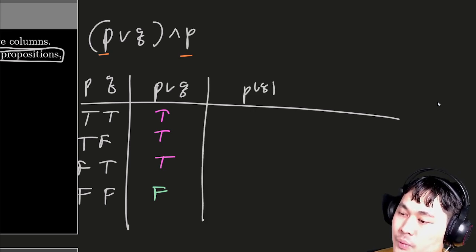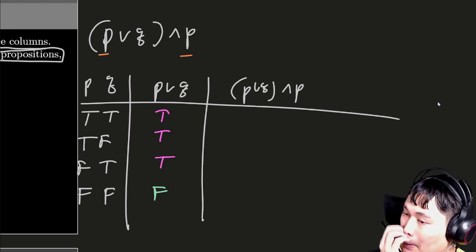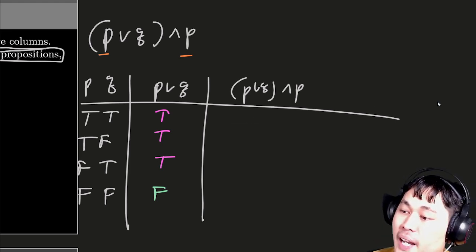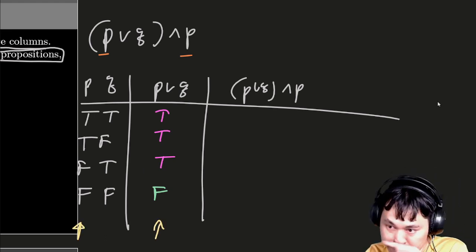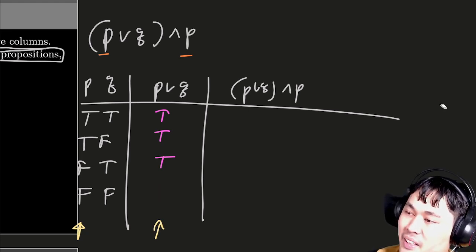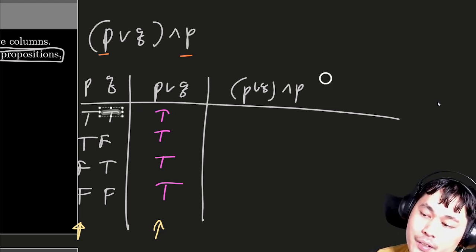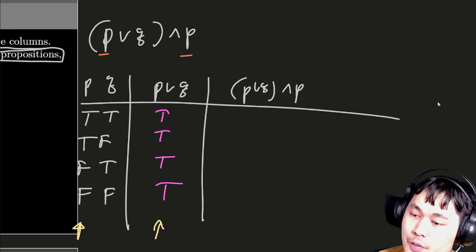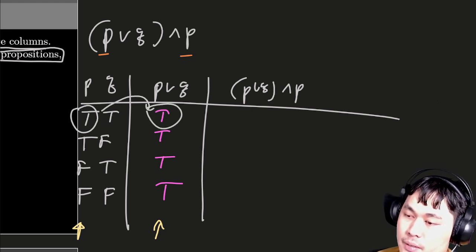And then we have to do that one more time with P. So now what we do is compare this column, which is the third column, to the first column. Compare the third column to the first column. Or maybe let me use pink. By that, for the first row, you compare this with that.